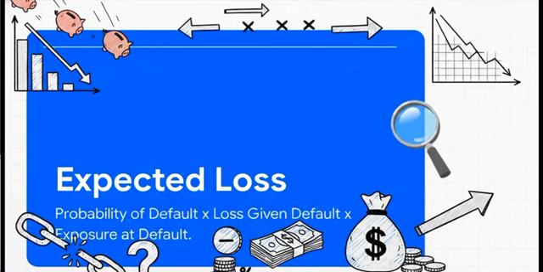So seasoned pros don't just sit around talking about abstract fears. We quantify them. We need to know exactly how to calculate the cash at risk. And the market calculates this using a very specific formula. Expected loss equals the probability of default multiplied by the loss given default multiplied by the exposure at default. Let's break that down. Probability of default, or PD, is just the likelihood the issuer actually goes bust. Loss given default, LGD, is the percentage of your money you'd lose if they do default. And finally, exposure at default, EAD, is your total amount on the line.